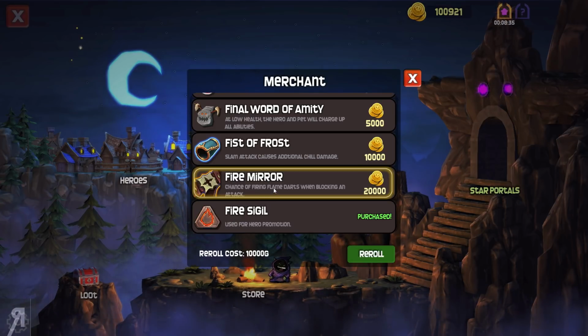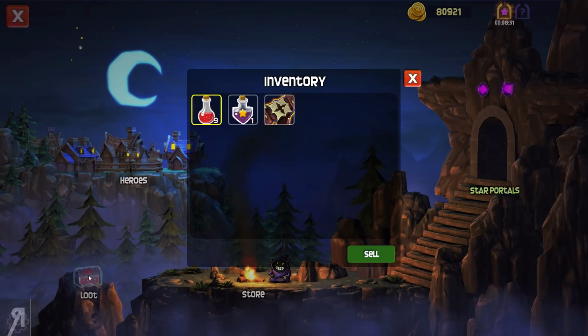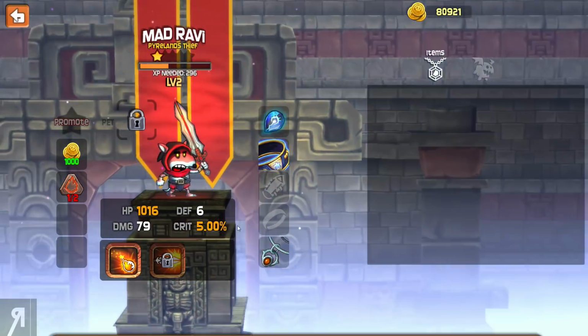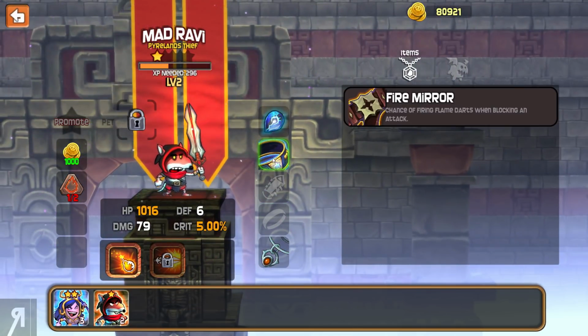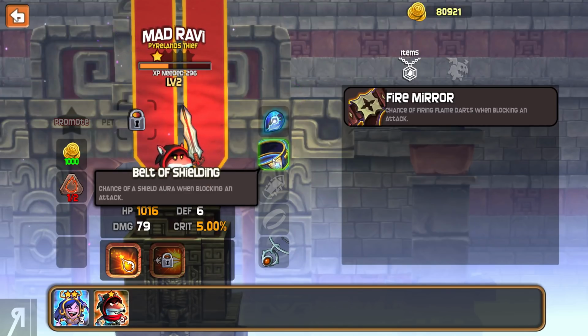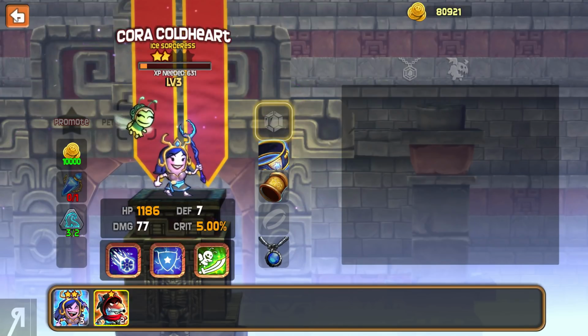And chance of firing flame darts when blocking an attack. Okay, I'm going to buy that as well. We're spending a lot of cash right here. Alright, so let's see if I can equip that on him instead of chance of a shield aura. A shield aura is pretty good.